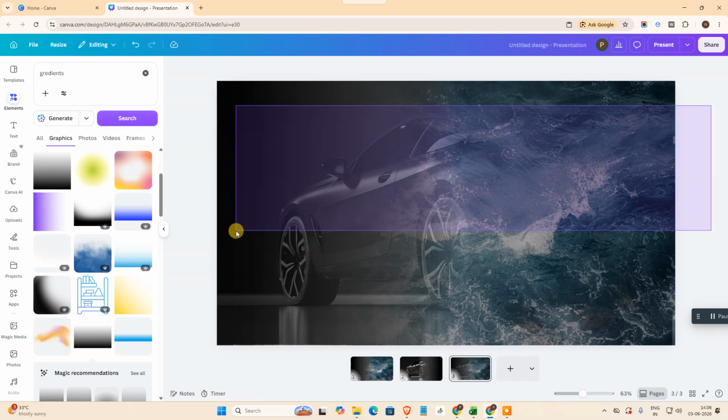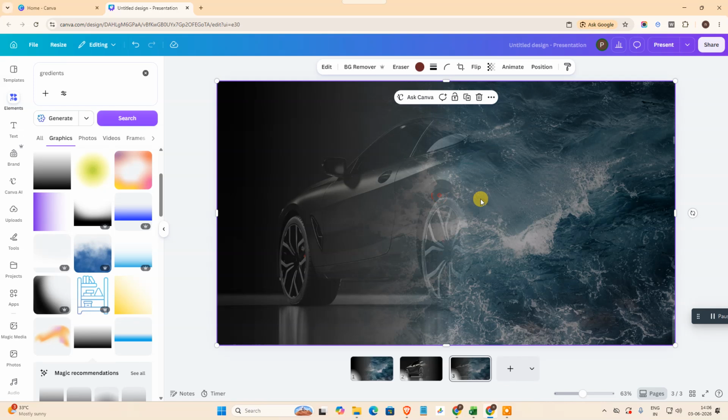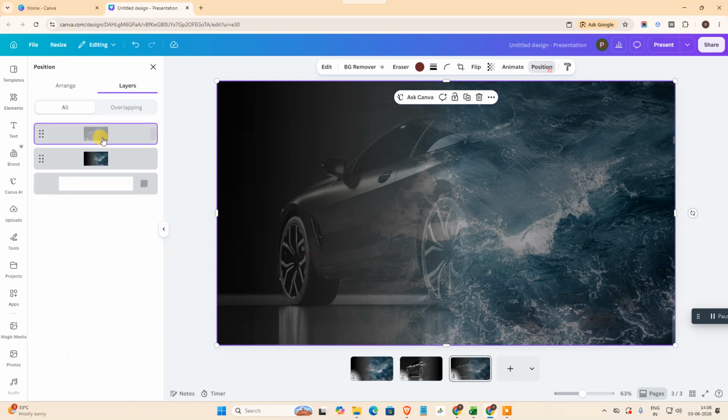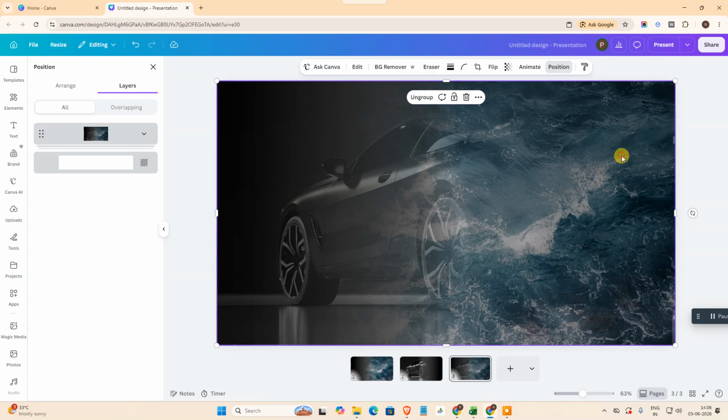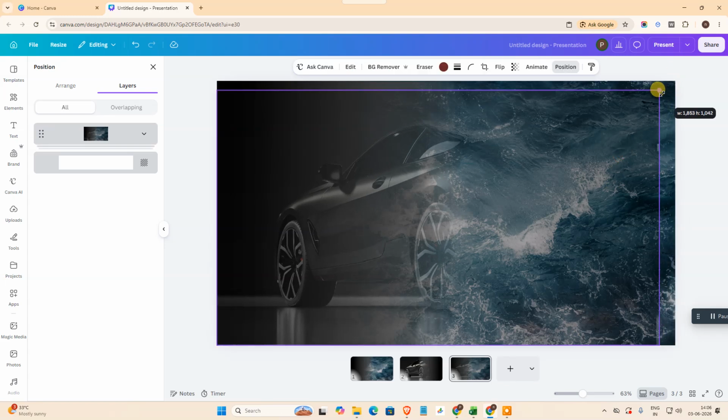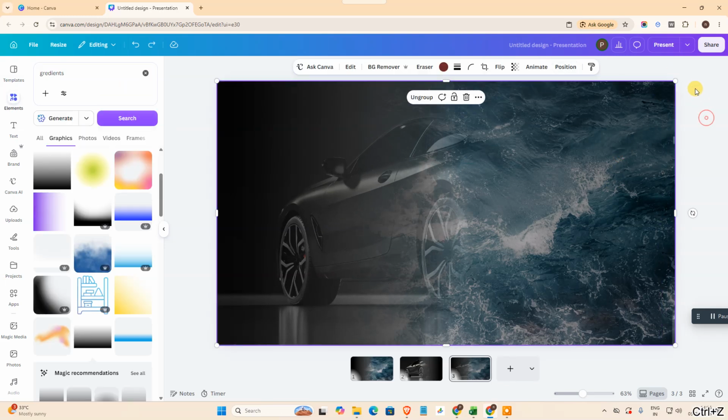Now you can select both images. Go to the position, hit the control key and select both images and group them.